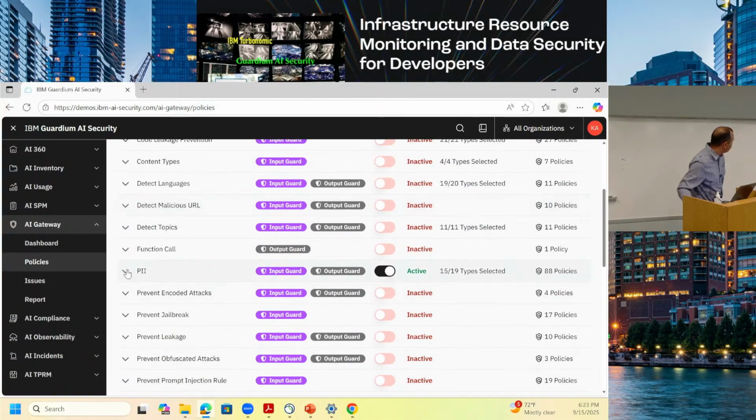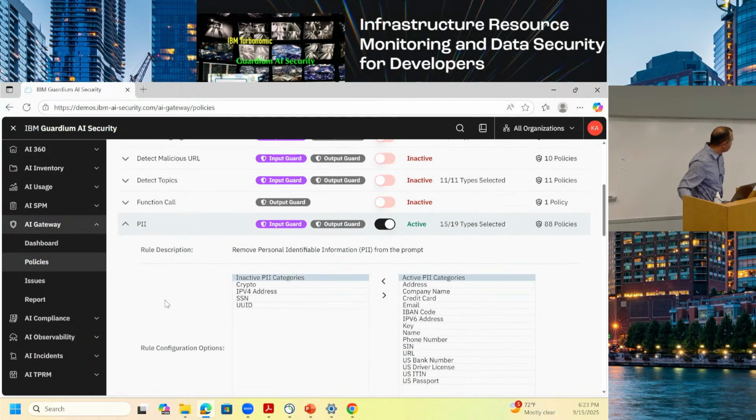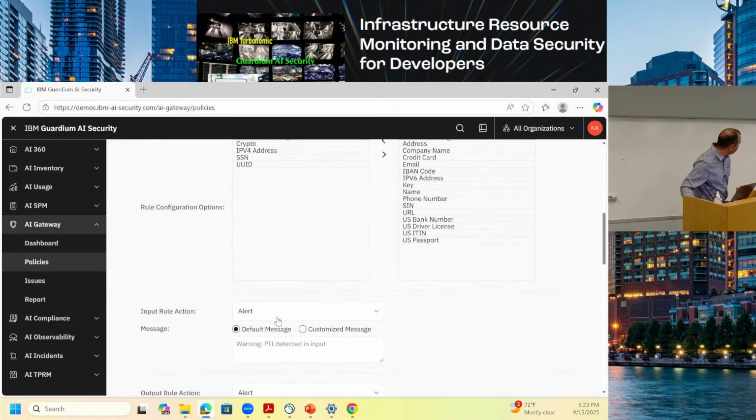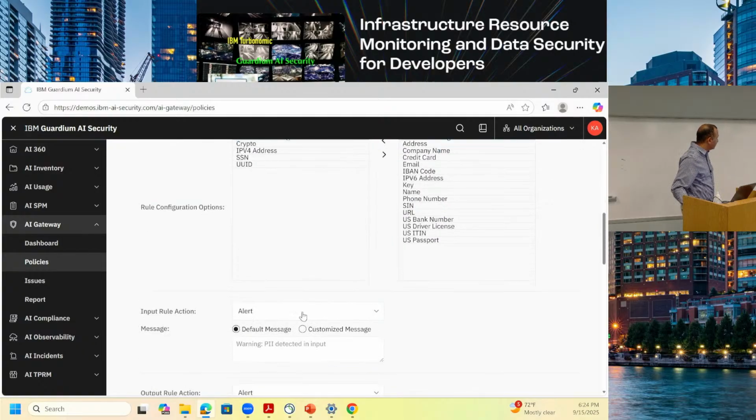PII, for example, that's a good one. The action here is set to alert, but you can modify it, tokenize it, block it. What it means is if it detects, in a prompt that is being sent to an LLM endpoint, for example, any of these categories of personal data, then it can take this action.